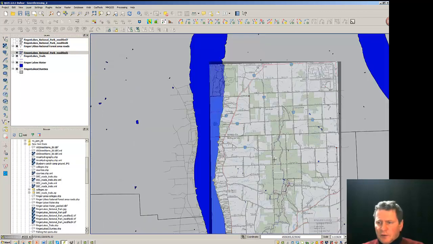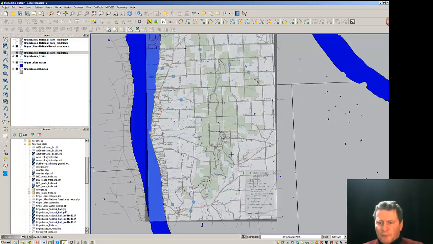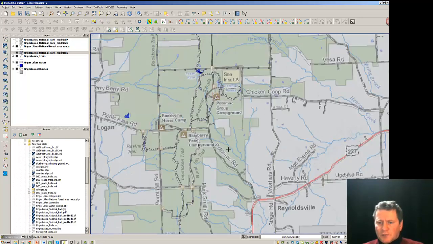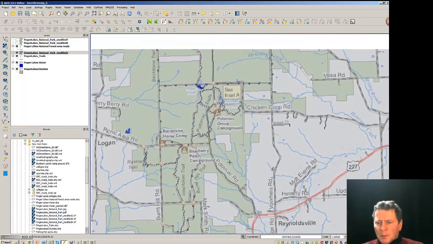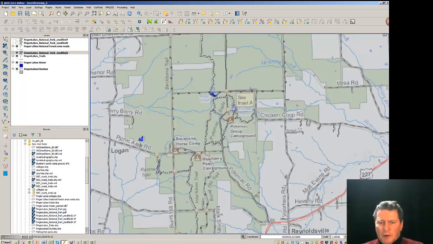Okay, so the next process we may want to do is to investigate a little bit further, since we're designing this to be something relating to camping. So I'm going to scroll in, and here you can see the benefit of this PDF is that we have information here that talks about the horse camp and Blueberry Patch, and there's a number of campgrounds in this area. Previous to that, what did we have?